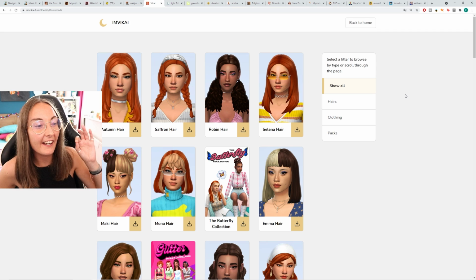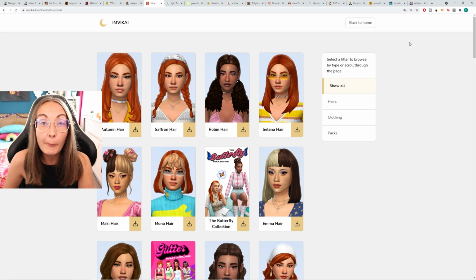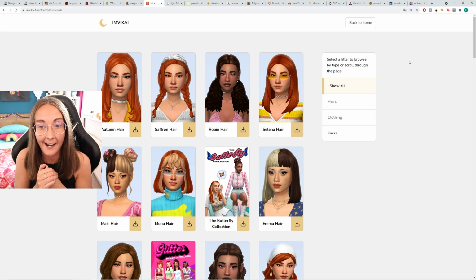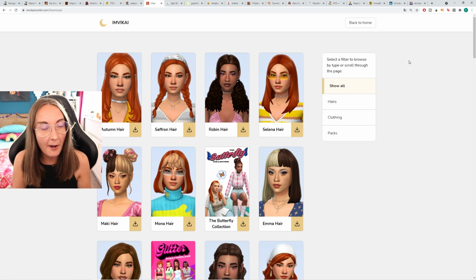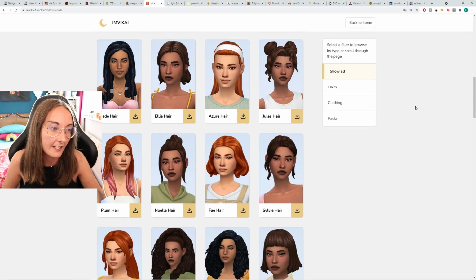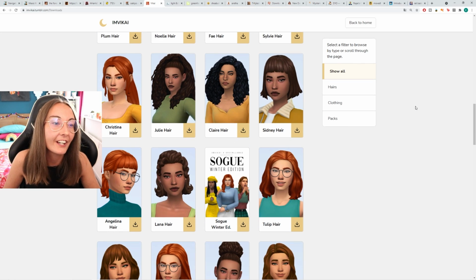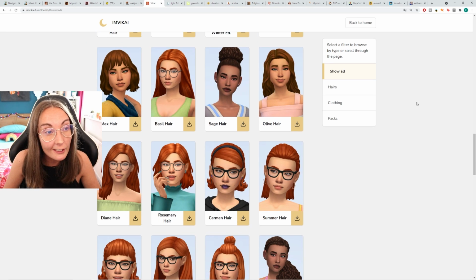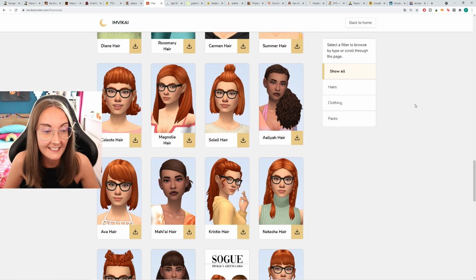I feel like another fan favorite, and obviously a creator that is pretty well known within the community, unfortunately has now retired from making custom content, but honestly, who can blame Vikai? Like, when you have a catalog this large of just like such polished perfection, Maxis match to a T, like literally looks like it could be in the game, like it was made by Maxis.